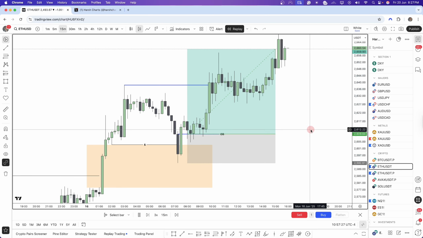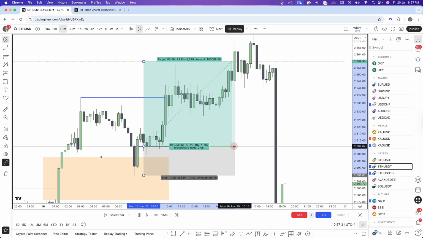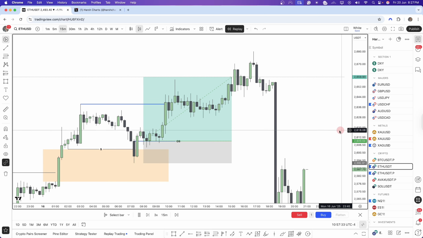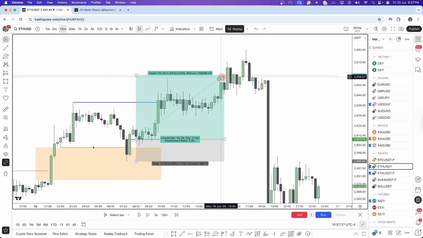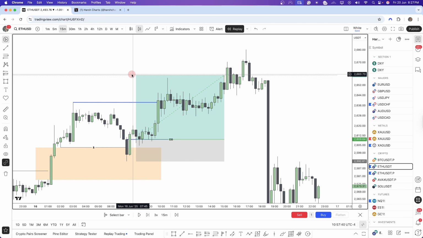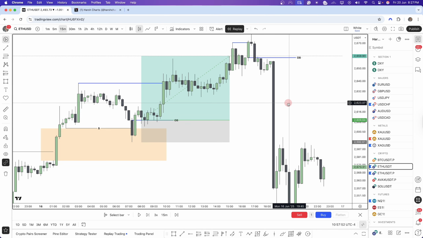So yeah, that was the setup. You can see after that, once we hit that POI, which was an H1 fair value gap aligning with everything, we got this sweep, right? And then we got this change in state of delivery over here. We came back into the range, you can see over here. Even if you had the entry, that was a good dump.